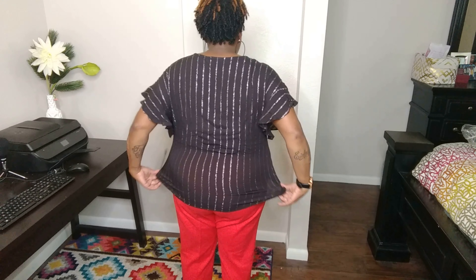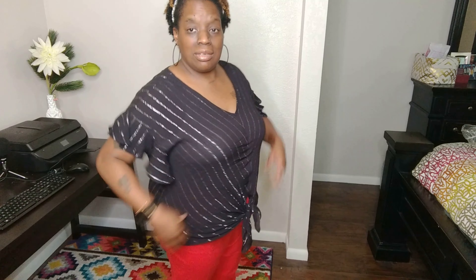I'm just gonna cut to the chase — there's nothing about this shirt that I like. I don't like the ruffles, I don't like how incredibly see-through it is, I don't like the way it drapes over my body. The strange thing is those glittery stripes are incredibly scratchy inside the shirt, and at the price of $85, there's really nothing to consider here.